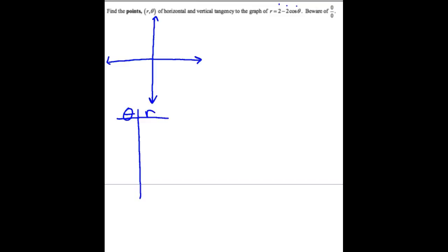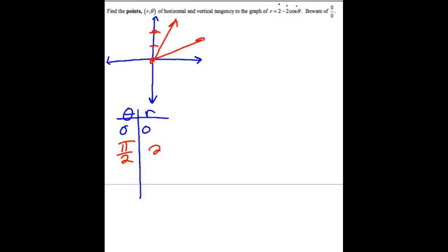So I start out with, where am I at the pole? At 0, I would be 2 minus 2 cosine 0, which is 2 minus 2. So this one starts at the pole, right here. And then again, I would find some angle to go to along my polar axes, an angle that's easy to take the cosine of. For me, because you know it's going to make a butt, I would go to 2 minus 2 cosine pi halves, and you'd be up at 2. So you know you're going to be here.